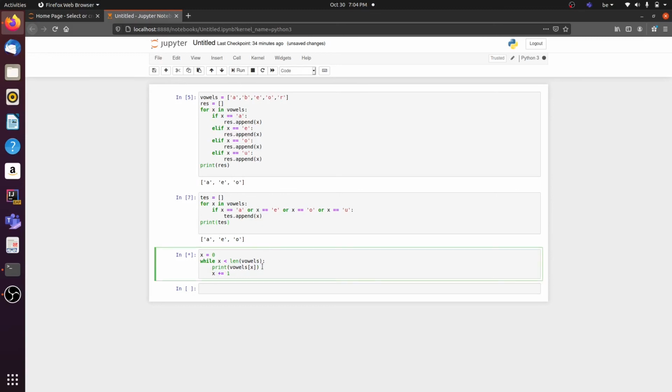So what am I doing right here? I'm saying while x is less than the length of the list vowels, print vowels x, and then add the value 1 to x. So the x keeps increasing and increasing.